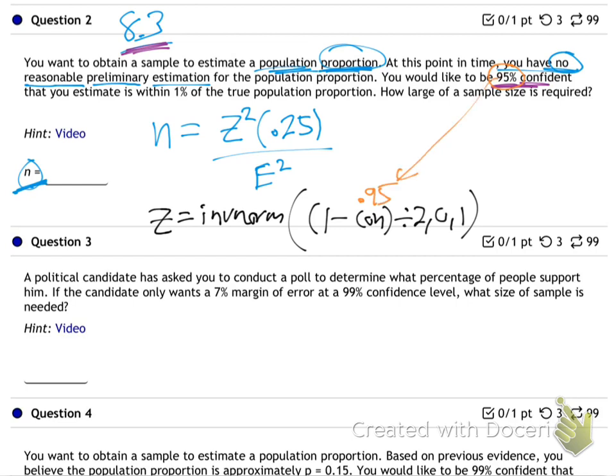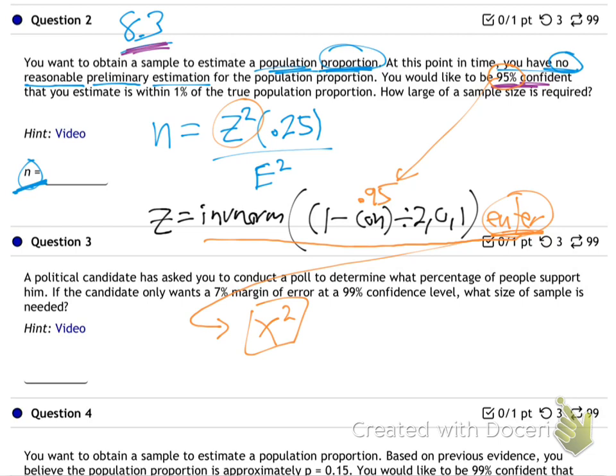So you're going to type that into your calculator, hit enter. Start with the z, type that into your calculator, hit enter, get that answer, and then here are the exact buttons you're going to hit after you've hit enter. After that, just hit the x squared button because that'll square the z, times 0.25 divided by, and what's the error on this one? Within 1%. That's the error amount right there.